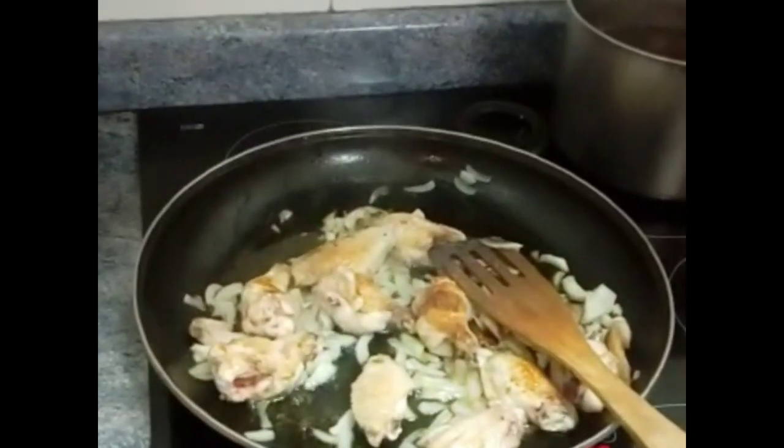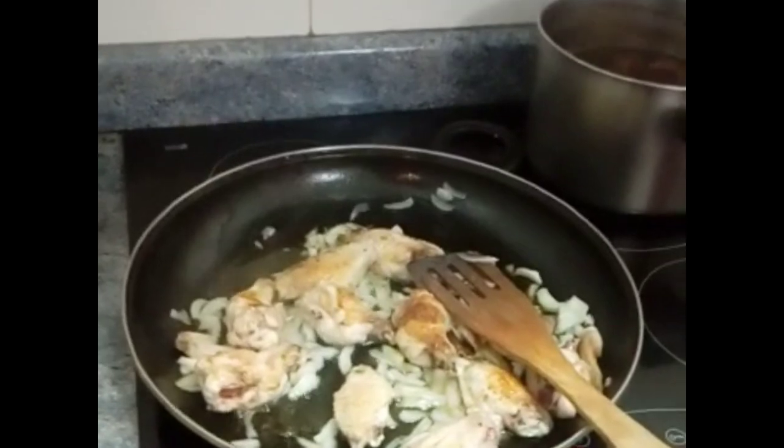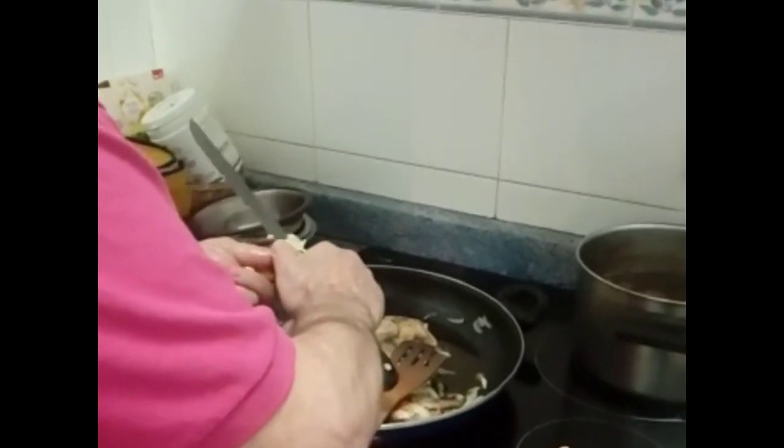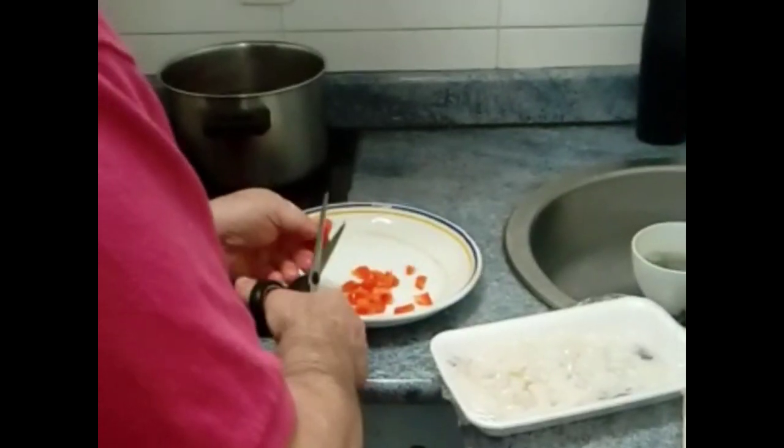Then you begin to chop up the onion into fine pieces. You add it to the paella so that it can begin to soften up. You then need to chop up 2 cloves of garlic and add it to the oil and the wings frying so that it can begin to soften up.